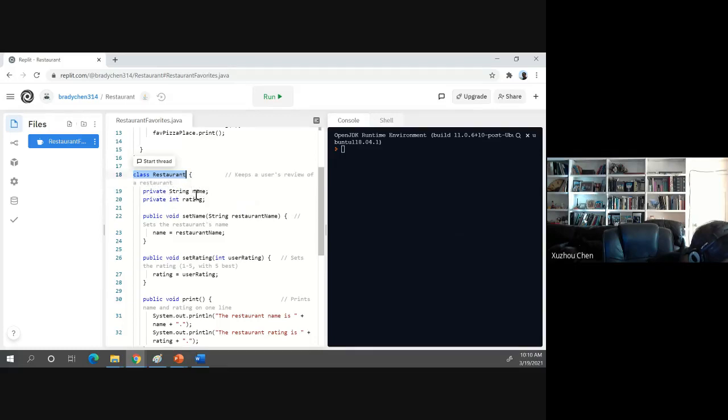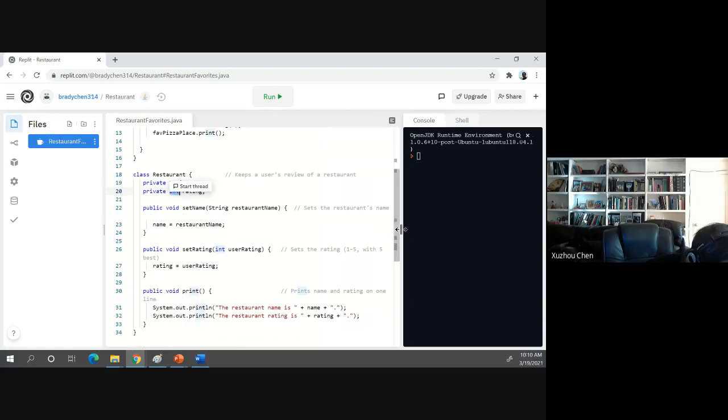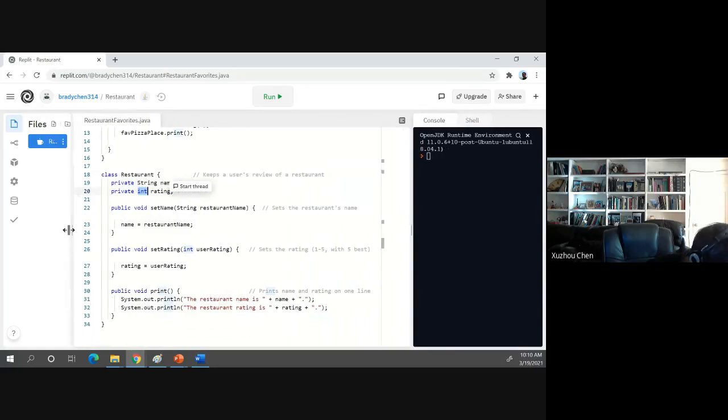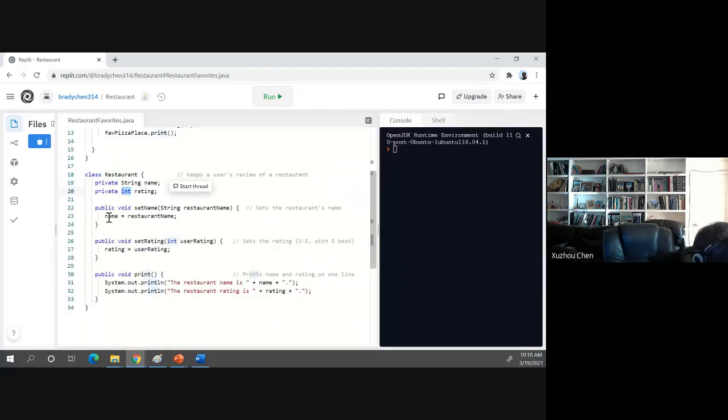And then I have two fields. One is the name, which is of type string. The other one is rating, which is type int. And then I define a public method called set name. I just enlarge the space so we can clearly see the code. The set name takes the parameter called restaurant name, which is a string type. I pass the restaurant name and assign it to the name of this particular restaurant. Every restaurant has a name, but for each object the name is different, because once I define the object, say my restaurant, your restaurant, my favorite lunch place, my favorite dinner place, or whatever you call it, you declare each object of the restaurant.